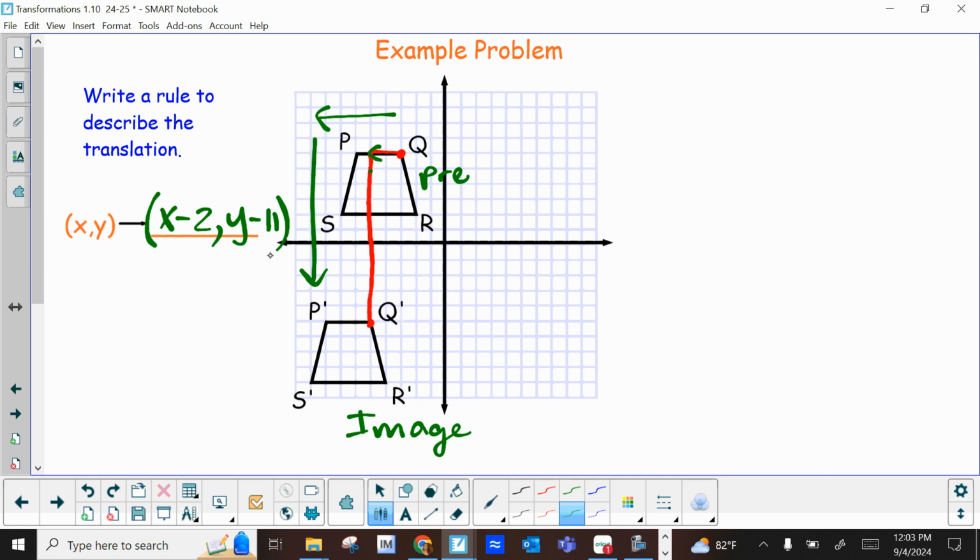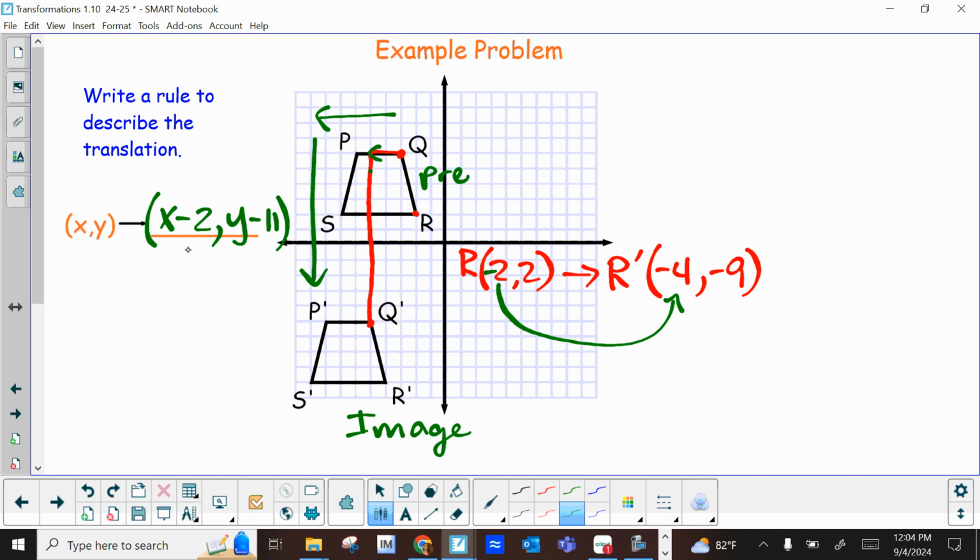You can always double check with the coordinate too. Okay, so 2 is for R. This one right here. R is at 2, 2. And then R prime is at 1, 2, 3, 4, -4, and -9. So think about that for a second. How do we get from 2 to -4? Okay, I'm sorry, -2. How do we get from -2 to -4?